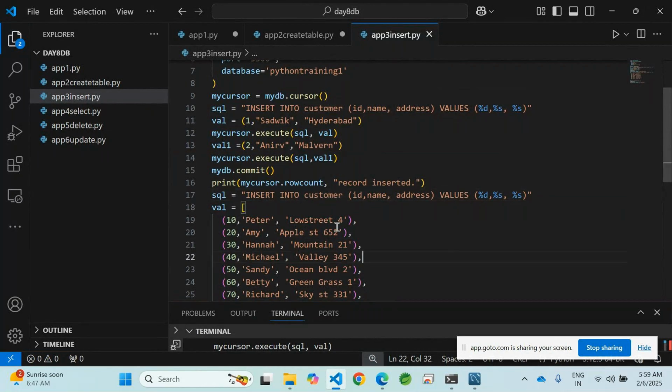Insert into customer, ID, name, address, values, val. I think here it should be double quotes maybe.